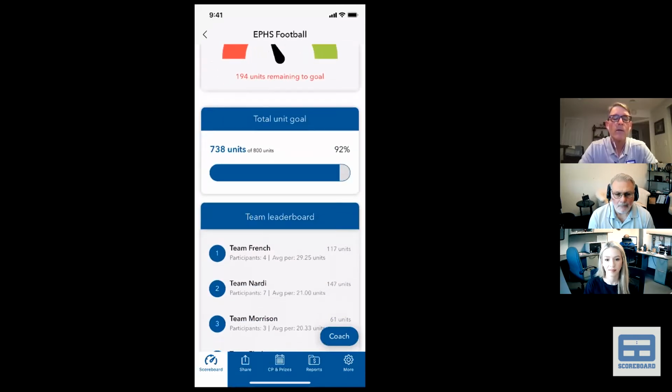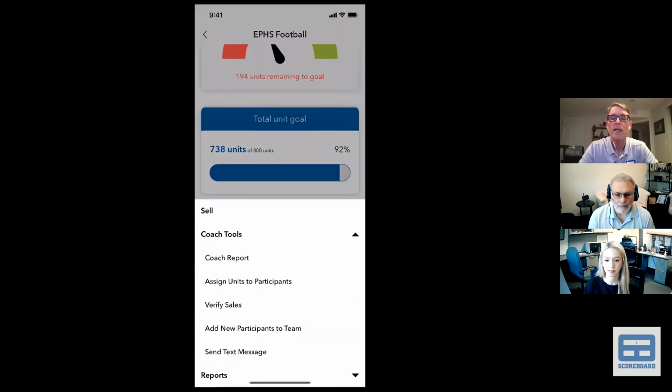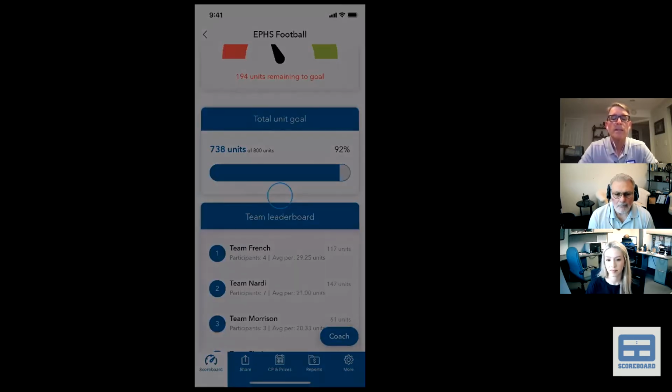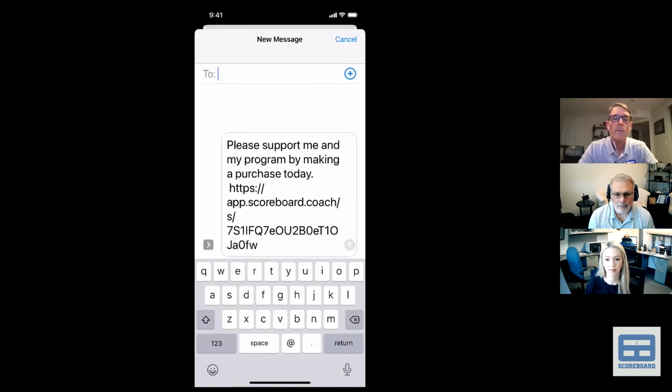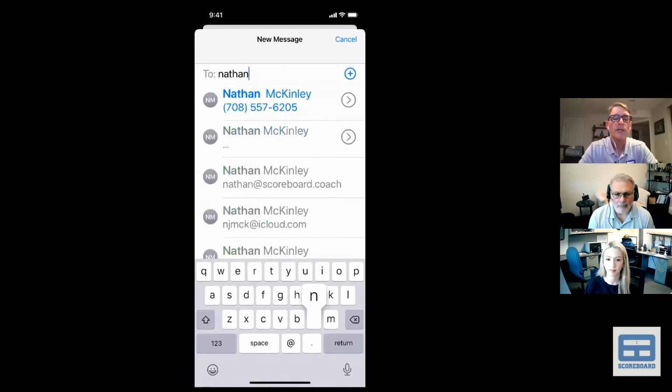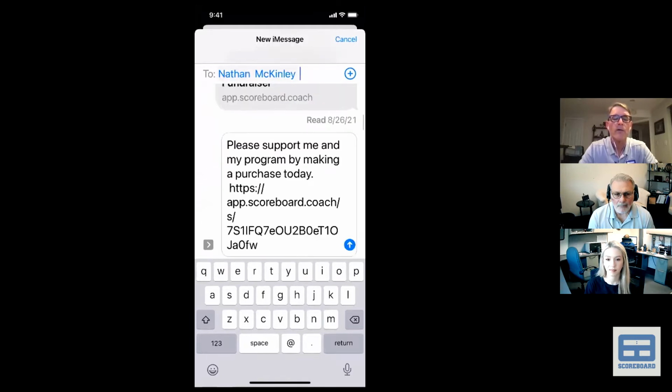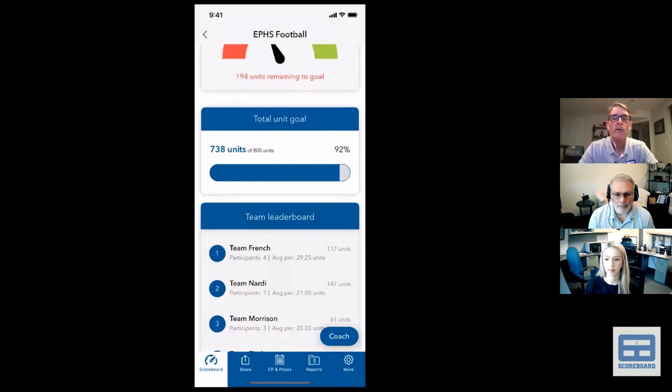Coaches have the same sales functionality as kids do. So if I hit my coach button, that top one is sell. I would hit sell, and now any way I can share on my phone comes up, and I can share this out to anyone in the country and send a link to them.